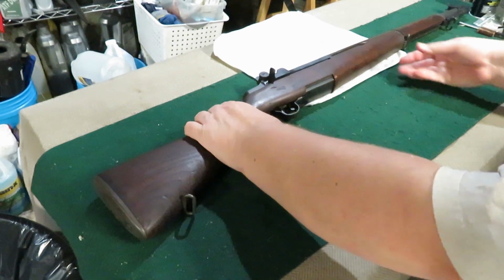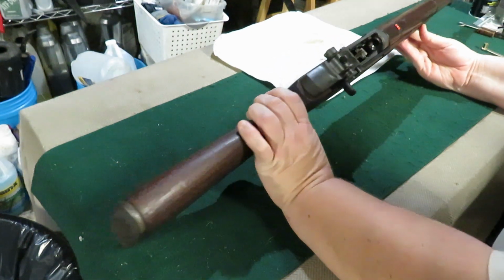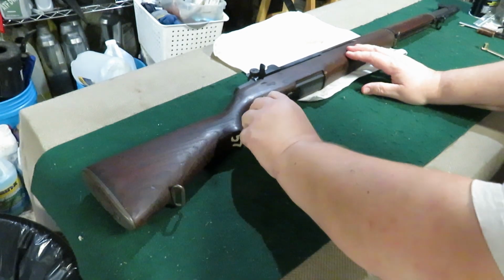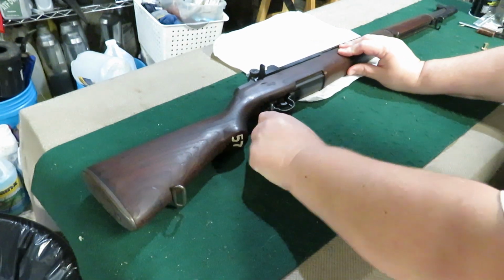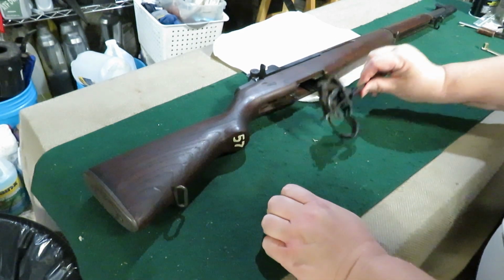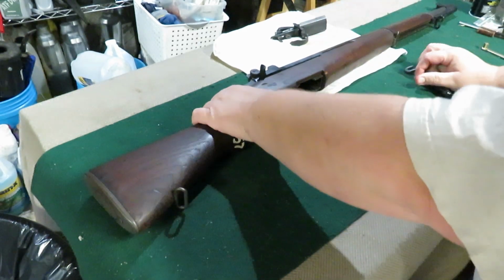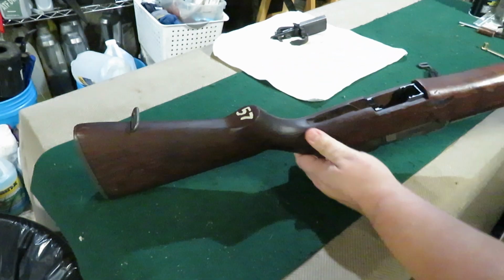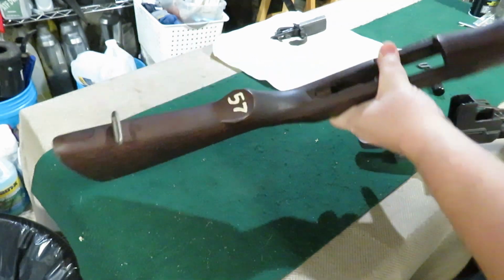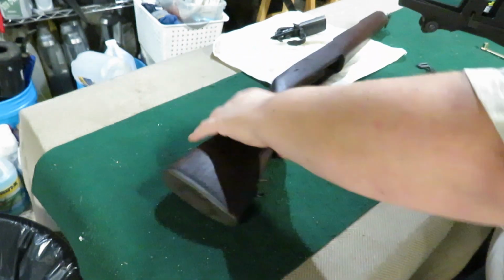First thing you want to do is make sure that your bolt is all the way back and everything's clear. Just use this, quick little tug, and there you go. There's your trigger assembly out. Let's give it a little tap. Bottom stock.